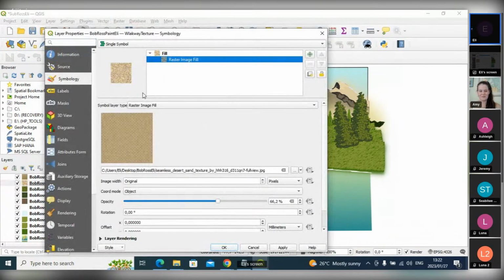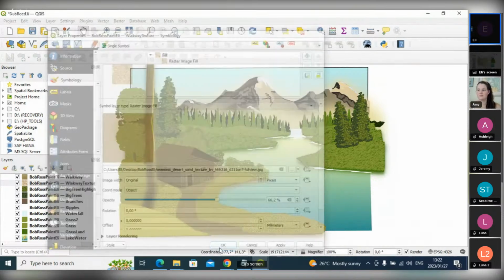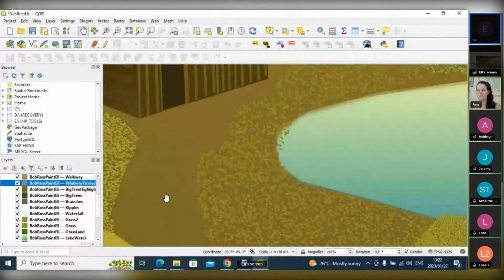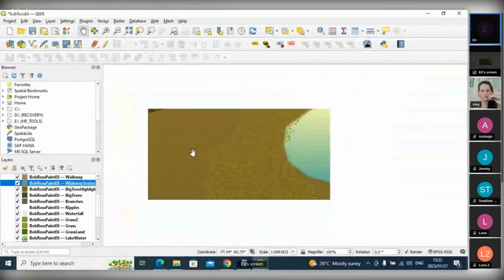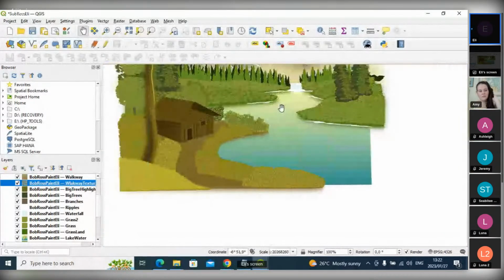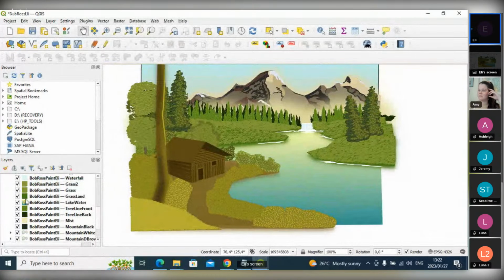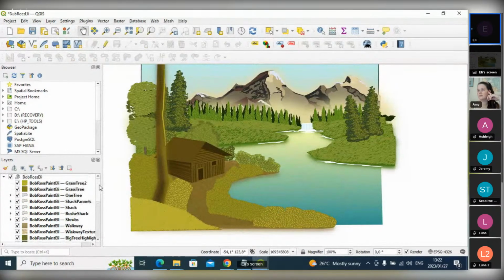So I went online and looked for a seamless sand texture, and when you add it into your image fill, you apply it. It basically creates this little sand-like texture that you can see just on the gravel here, which I think, in my personal opinion, looks quite good. Other than that, the grass was all made with random marker fills. Let's see if I can preview a quick one here for you. There are so many layers there. Let's try this one.